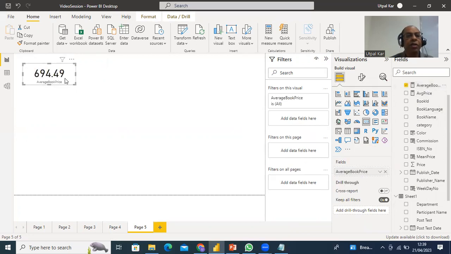So thus it is showing me the overall prices, average prices for all the books. Remember, we have taken actual price column, so that is why it is showing the average book price for all the actual prices of the books. This is one thing.